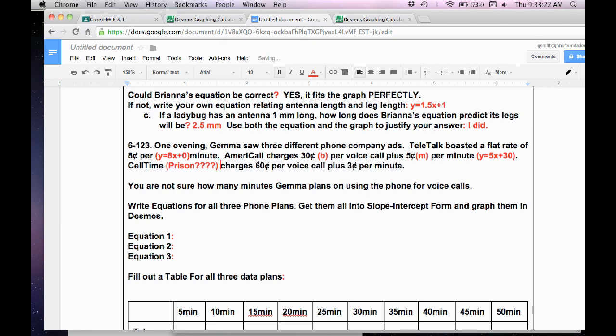Anyway, 60 cents per voice call. Well, we know what this trick means now. Per, that means when you start the call, so that's actually a start number, not a slope. But pretty sneaky to be using that per word when you're not using it as an actual rate. And in this case, it doesn't really function as a rate. Anyway, there's your actual. Oh, you know what I just did? Who caught it? I caught it. What did I do wrong? You said b, but you wrote m, and then you said m and you wrote b. It was weird. Yeah, sorry.